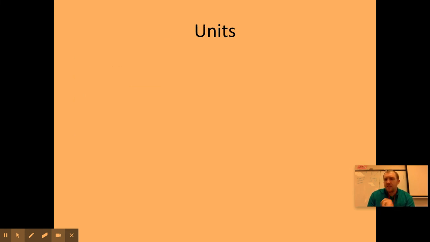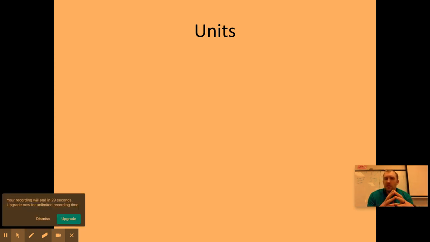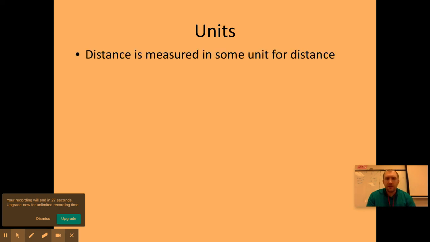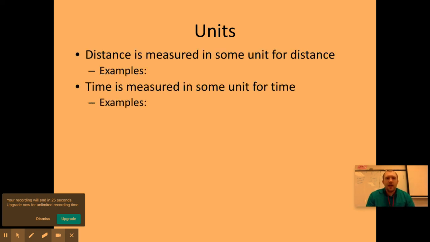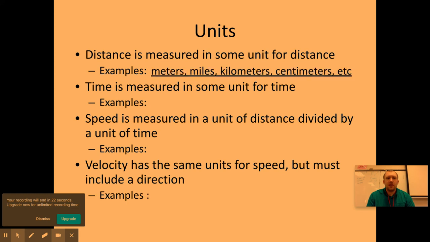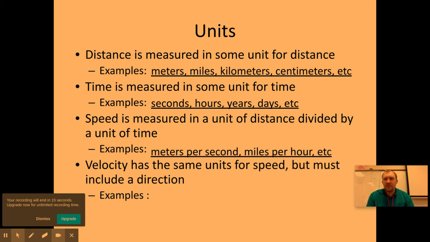And lastly, for this note session, units. It becomes incredibly important when you're doing those calculations to have the correct units in your work, and so that you have the correct units on the answer. If you don't do that, you're going to get really confused. You're going to have some problems. So basically, distance is measured in meters, miles, kilometers, centimeters. Time is seconds, hours, years. And speed is anytime you have that divided by or per symbol.